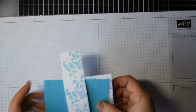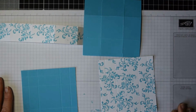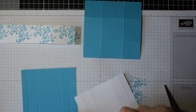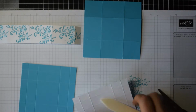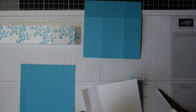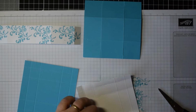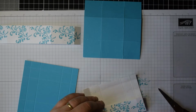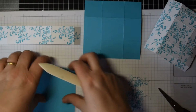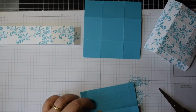Having done that, you've got 4 pieces of card, and you're now going to reinforce all of your score lines. All I'm doing is folding and using a bone folder to press down on those. This one is a Stampin' Up one, which is great because they don't mark the card. They really are fabulous. Okay, so you've done that one, and do exactly the same on the base.